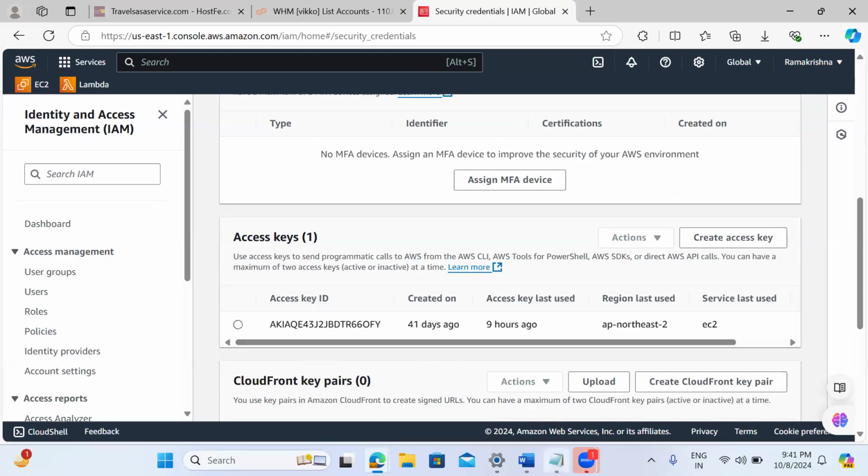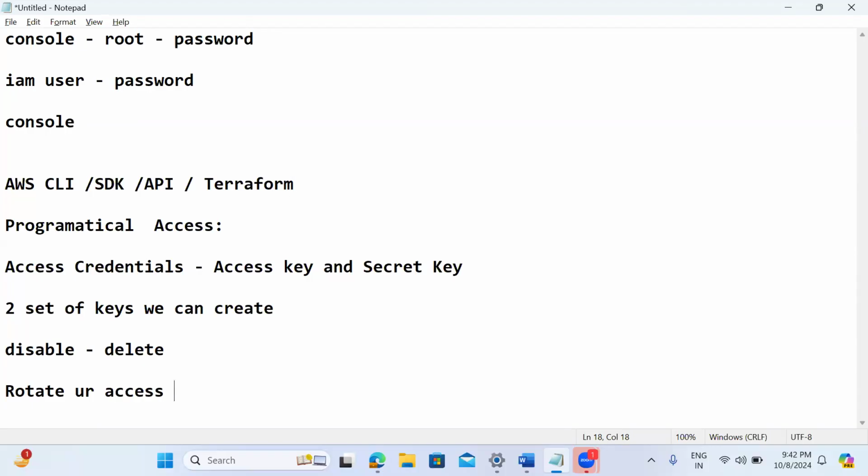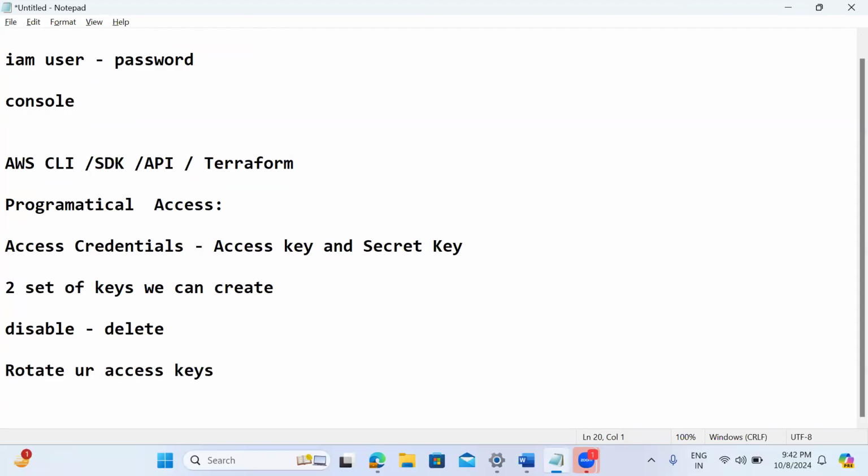At any point of time, we can create two sets of keys simultaneously. If two have already been created, a third is not possible; disable and delete one, then you can create a new set. But always rotate your access keys.